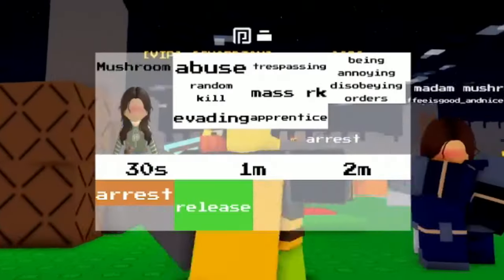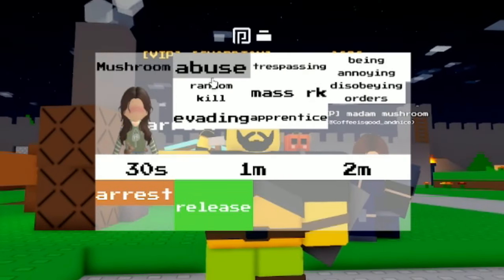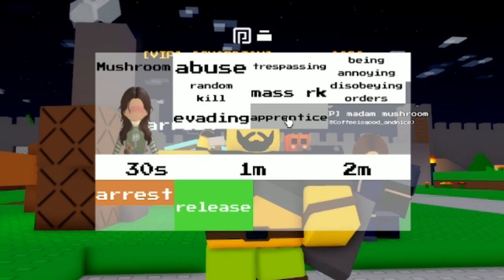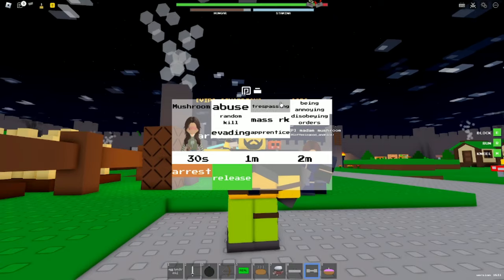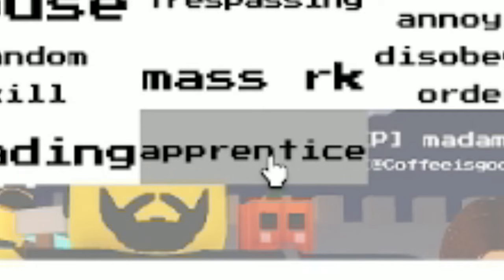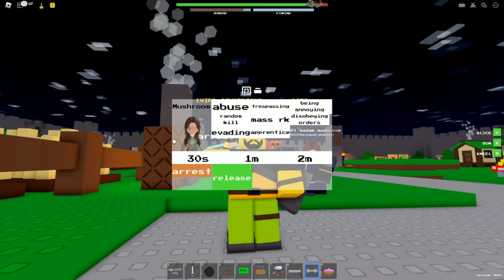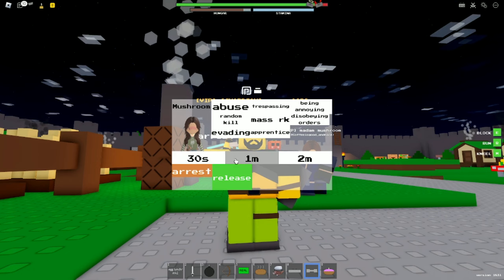Then you can just put a reason here, from abuse, random kill, evading, to pretty much everything. You could also put apprentice for some reason. And then there's this being annoying and disobeying orders kind of thing. There's also the time in which you could just sentence someone. So you could do 30 seconds, 1 minute, 2 minutes.